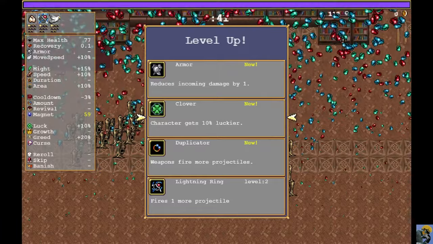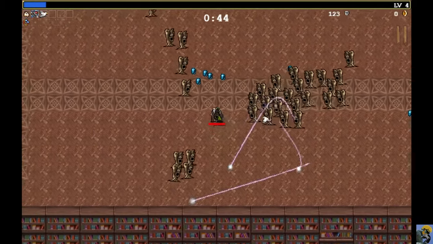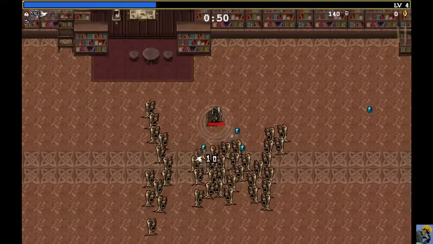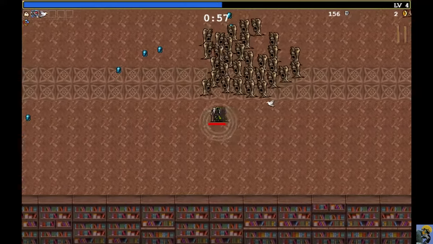Fire more projectiles pretty much all day long. We take that. I don't have too many things that fire projectiles. I don't know if the Peachone will fire another projectile, but the lightning definitely will. All right, let's just kind of circle around. Oh, what do we got here? Just a coin. Okay, fine.